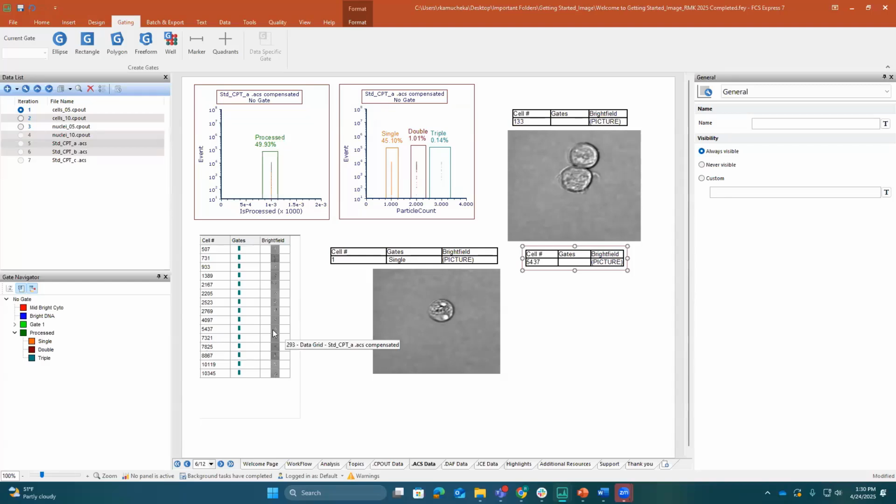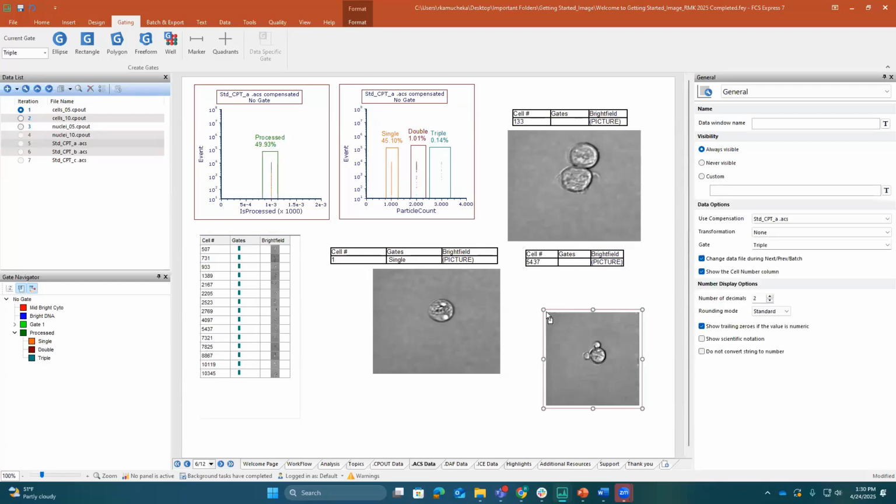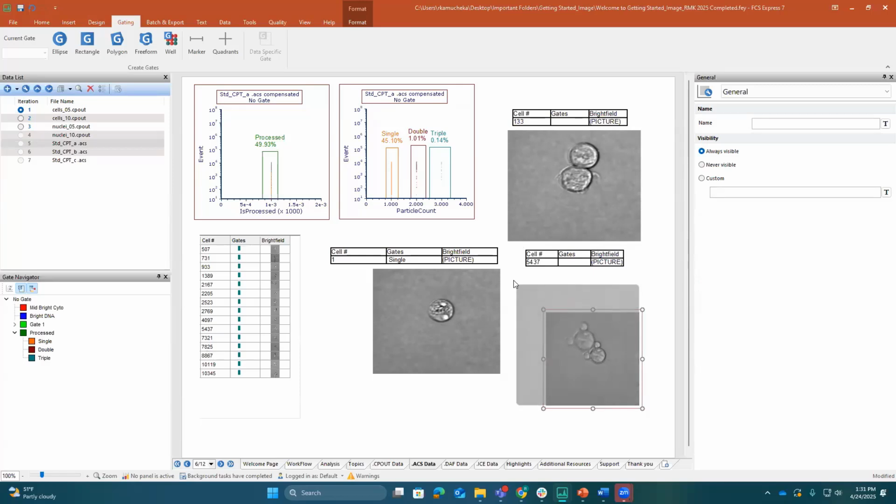And this is 5437. Bring out that image, and it definitely looks like there are 3 cells there, almost like a little Mickey Mouse. So maybe that would be a blebbing cell. And again, these images are important for different reasons. If I only want to look at single cells, then I want to make sure I'm looking at singlets. If I'm looking at cell-to-cell interactions, then this could be important.